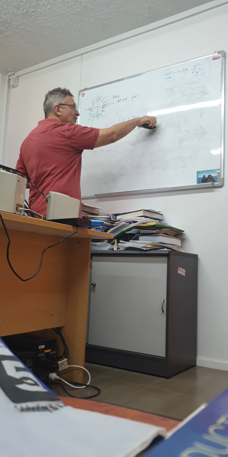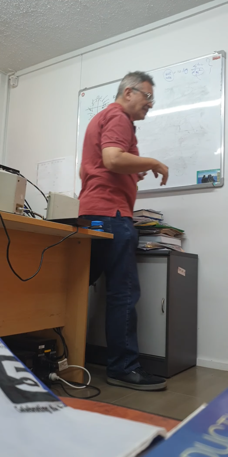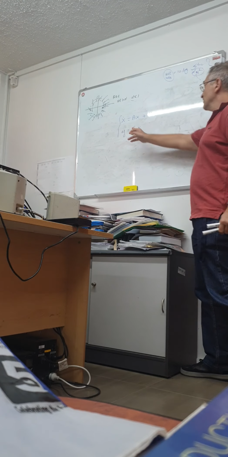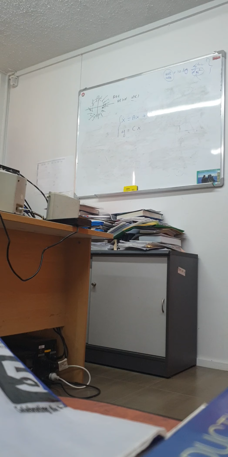This book also does not consider this, but it is just a simplification. D is known. B is always known. A, B, C, and D is known, it is the system. And it is the main thing that you have to know when you have to use the Kalman filter.